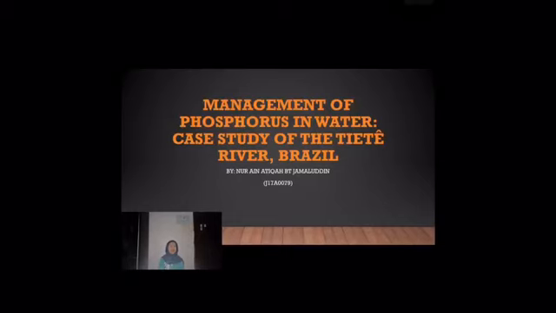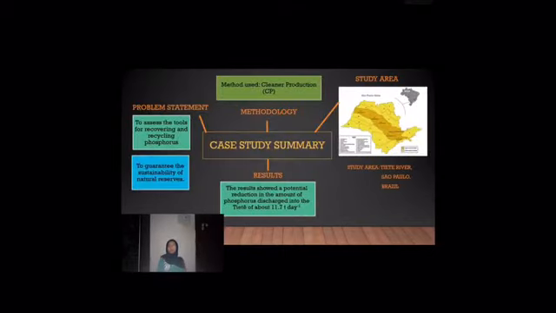I'm going to present my part regarding the case study involved in the phosphorus cycle, which is the management of phosphorus in water near Tiete, Brazil. To summarize, this study discusses the phosphorus dynamics in the environment and measures taken towards the management of its presence in water. In order to illustrate the situation in Brazil, this case study presents an assessment of the size of the potential phosphorus load that is discharged daily into the Tiete River, state of Sao Paulo, in an urban area.